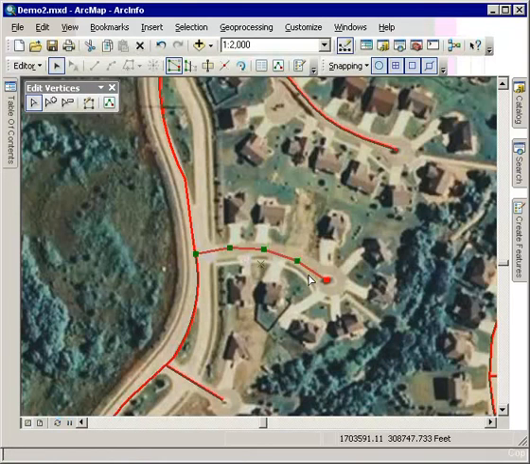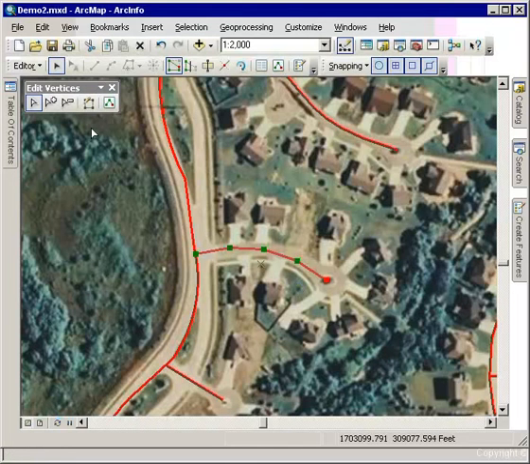That's how we used to do it until a couple of years ago. We used to digitize curved features as a series of small straight segments. But what I can do now is replace these straight segments with a circular arc and represent the feature with a true curve.